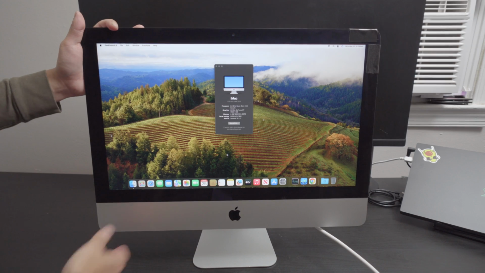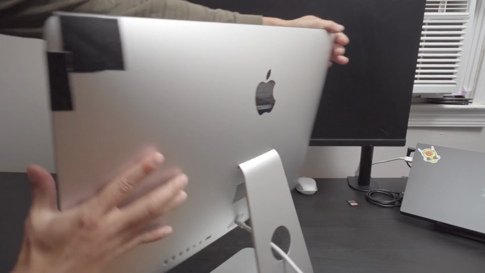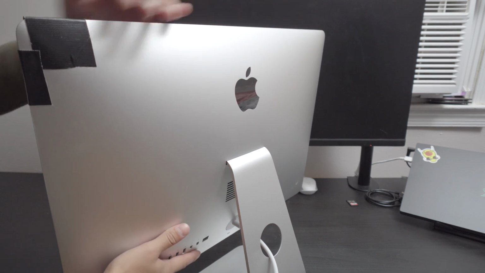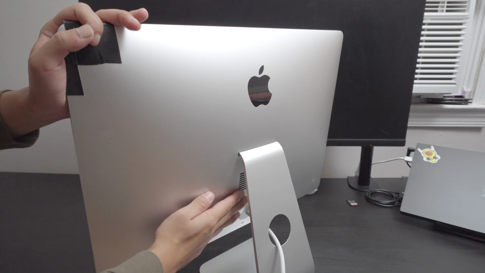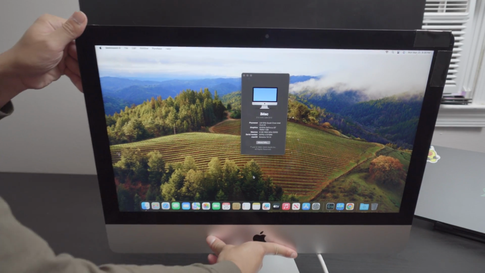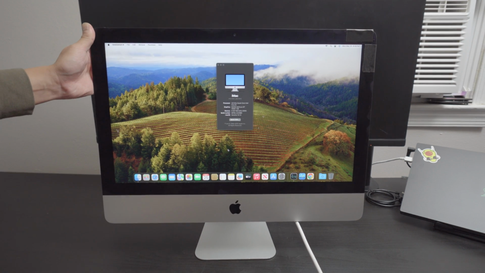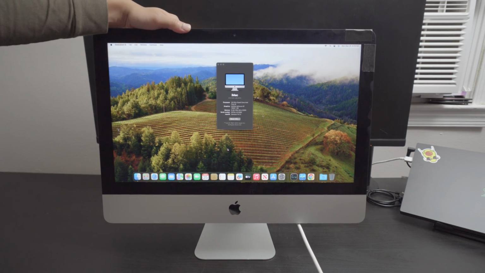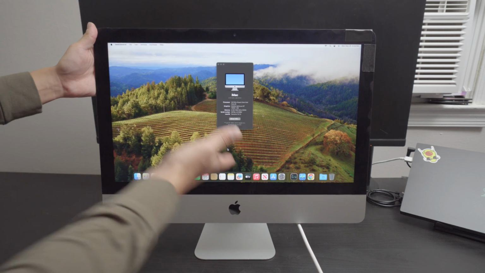Normally, these computers used to be very easy to upgrade. The RAM was located at the back, so back in the day, it would just be located under here. And even the 27-inch model of this computer has easy access RAM, so I don't really know why Apple removed the option to upgrade on the 21-inch lower model iMacs. Just stupid. But other than that, this computer is still perfectly usable, and I think this will definitely suffice for my business. eBay and printing and all these basic tasks for my business, I think this computer is perfect.